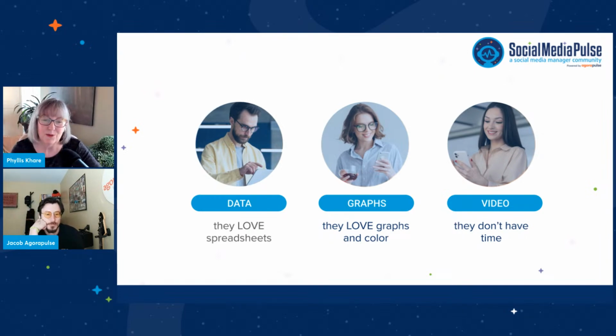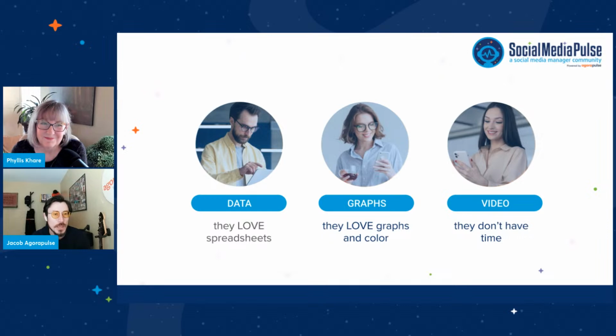And so, Jacob, have you run into these types of people before? Yeah, and my background comes from helping to start a social media agency. So I've been through a lot of the stages where, hey, we need to get every client, anyone that we can work with. We can work with everyone. And I think a big piece here, Phyllis, you're right. This is a good mix of the three types. Someone who wants to make all the decisions for themselves, see everything raw. Someone who thinks that they want to see things raw, but would understand it better translated. And then someone who needs it fully translated to them. What is this? What does it mean to me in our business that we've talked about?